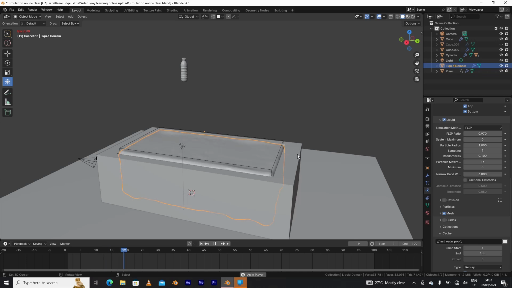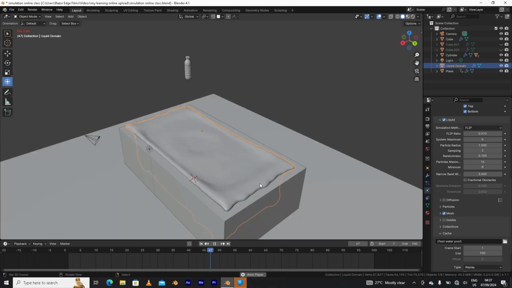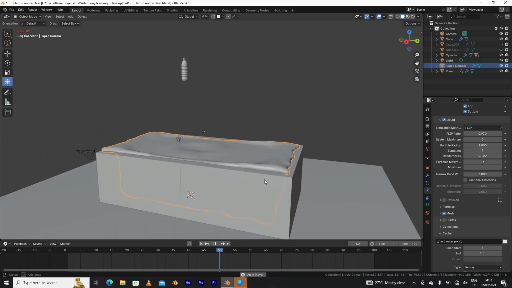You can come here and turn off the cube. If you don't want to see it, you can press this to hide it while you just see the domain object. You can see it's too full, right? I think we made the cube too much. We were supposed to have given it more space, so it's probably going to spill out here, and that's how you make a water simulation. It's actually baking right now, and you can see it's interacting. It can get so full that it starts to drop.